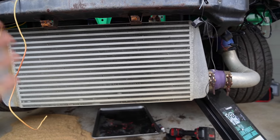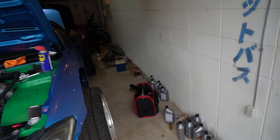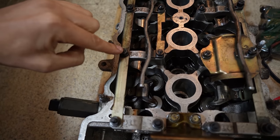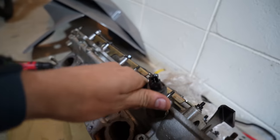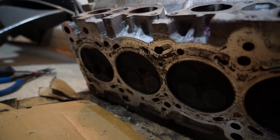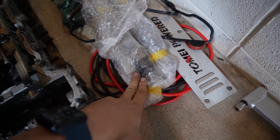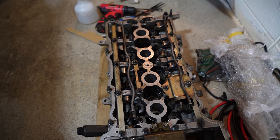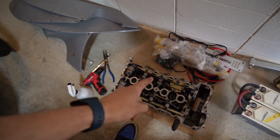I still will be pulling this engine - I want to put the Naprick head on it and get the engine build as it was originally put in this car. We'll get that Naprick head redone, put it on, and since I prefer to take the engine out to do the head, I might as well check the clutch as well. Looking at this head, it's definitely the Naprick head - you can see it's got the stud conversion done on the cam caps, and it's got the one millimeter bigger valves, which is super cool. I'm going to sit the clean stock cams in here and wrap this with plastic so nothing falls out during transport.